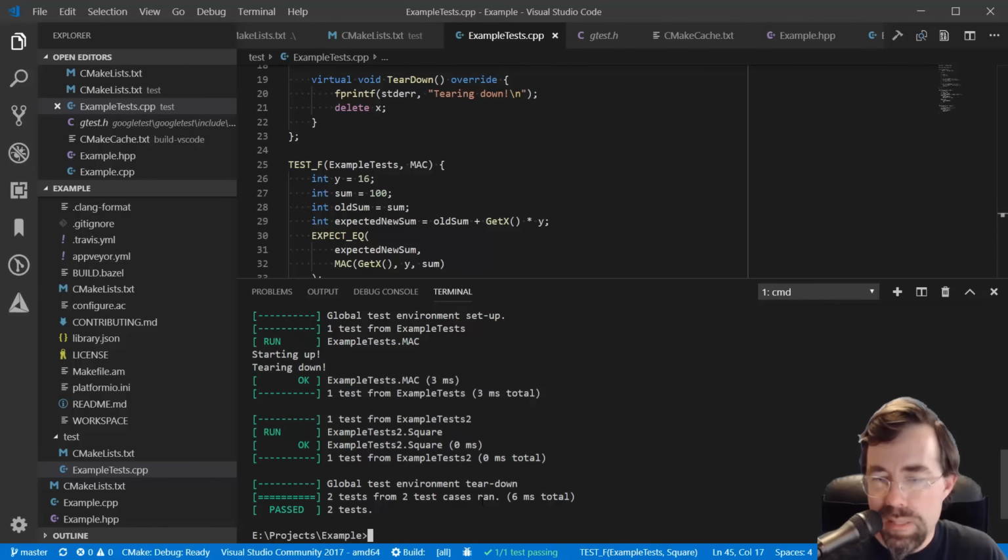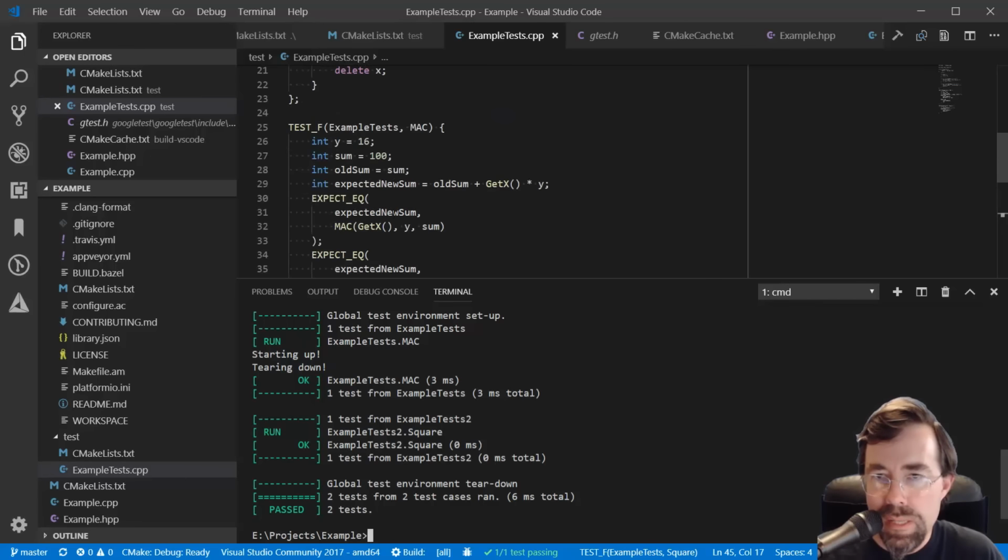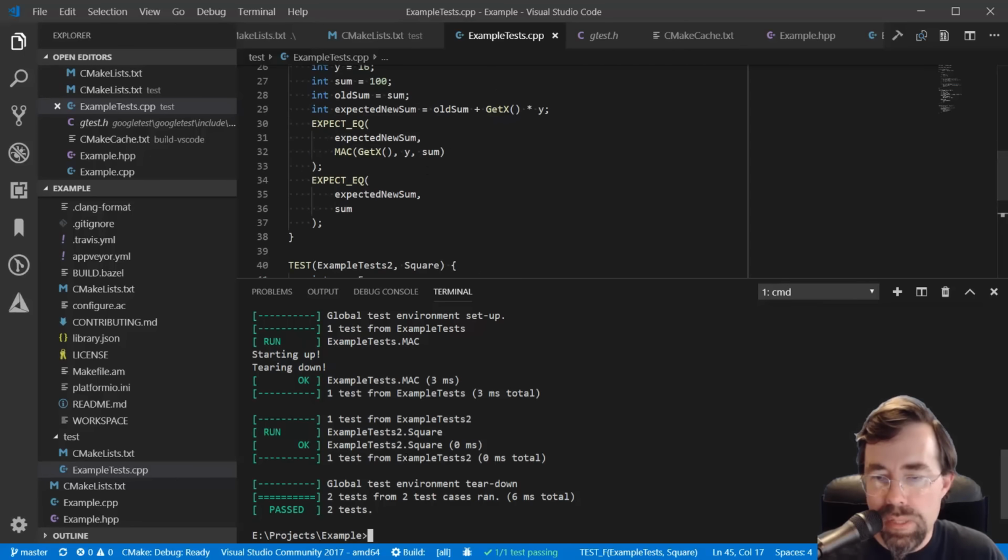They call them cases. That's useful if, usually I do this when I have two different classes I want to test. I usually put them in two different test cpp files, but you can do it in the same one like I did here. Because the names of these tests are different, they go into different test cases, and they have different bracketed sections.